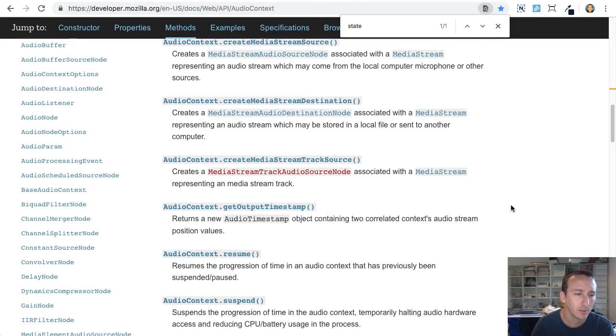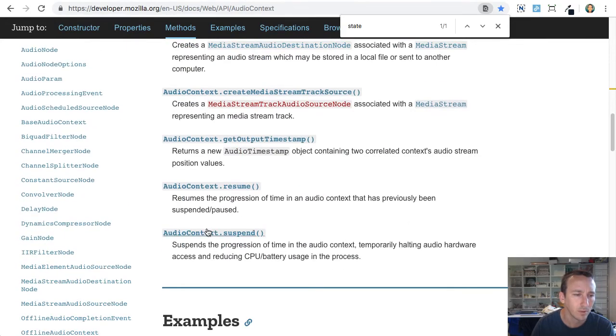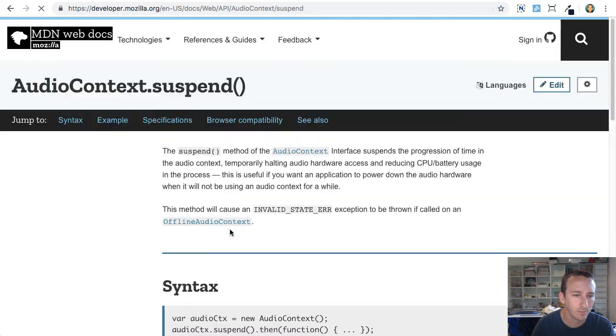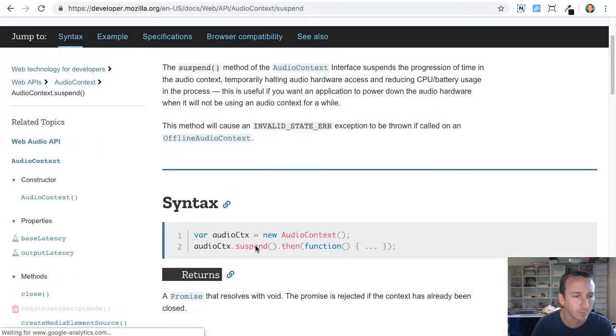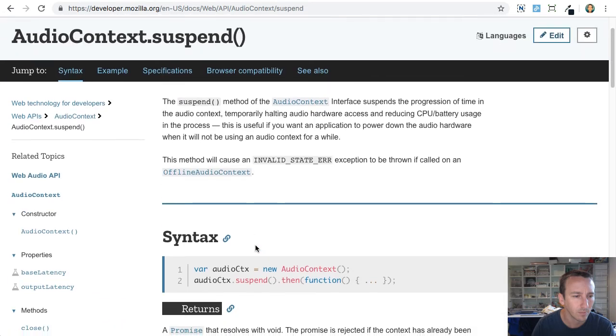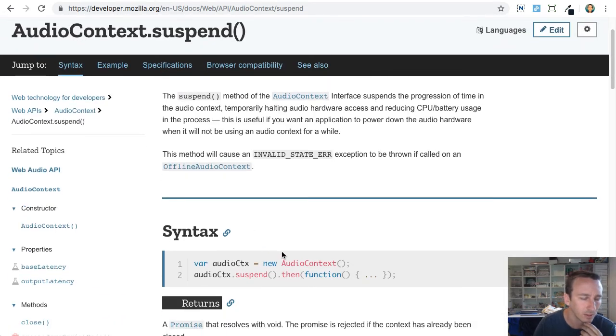Yeah, it's not on. So in audio context you call suspend and resume. Audio context.